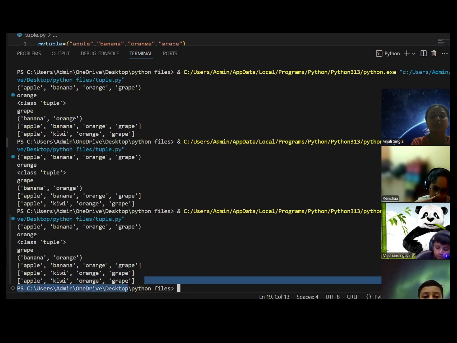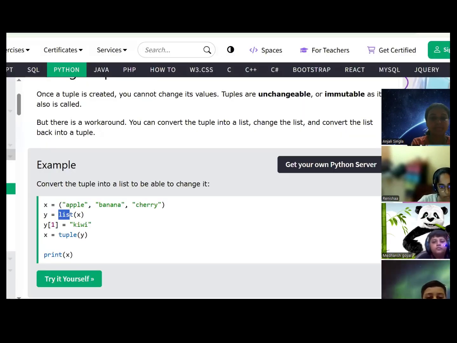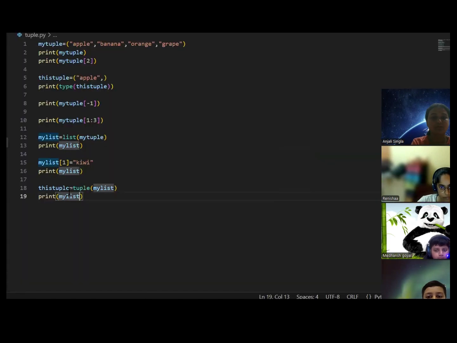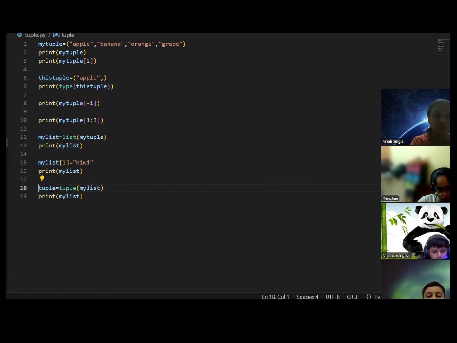Oh, no, it's not converted into a tuple. Hold on, let me just recheck. X equals tuple of y. Okay, you need to give the same name. This was my tuple, convert into a tuple and print my tuple.